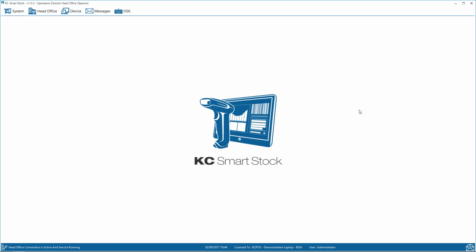From a Smart Stock perspective, obviously I mentioned right at the beginning that Smart Stock works on a tablet-based system as well, so we can use that walking around our warehouse, our shop, etc. In a normal environment, that would be working under a Wi-Fi mode, so that when it's got communication to Wi-Fi, away it would go. However, Smart Stock can also work in an offline mode. Smart Stock on the local tablet device itself has a copy of all of the stock items, the customers, the suppliers, the locations, etc.